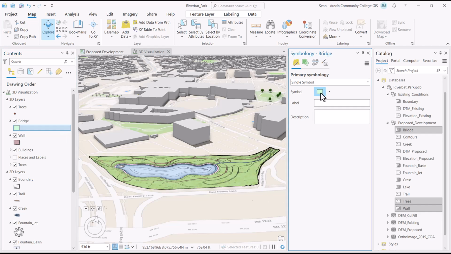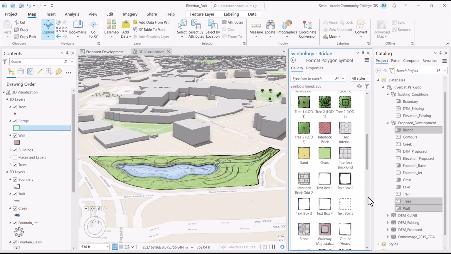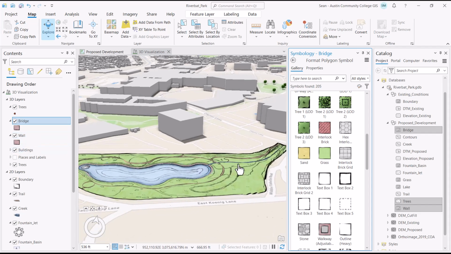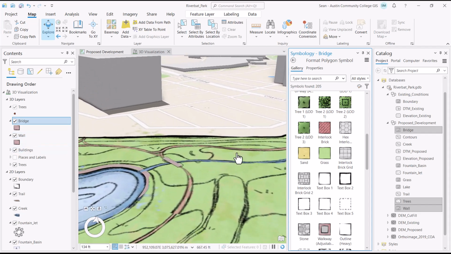For the bridge, I'm going to use the same walkway adjustable symbol. And then now I want to add some volume to my wall and bridge layers. So I'm going to reposition my view to where the creek goes into the lake.